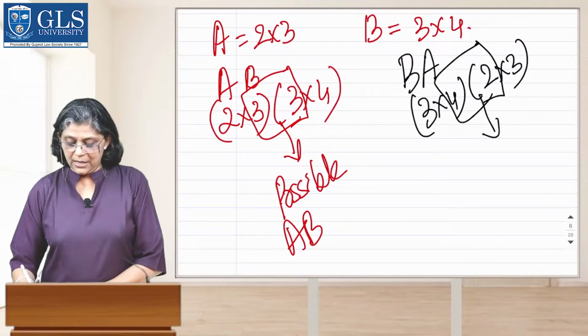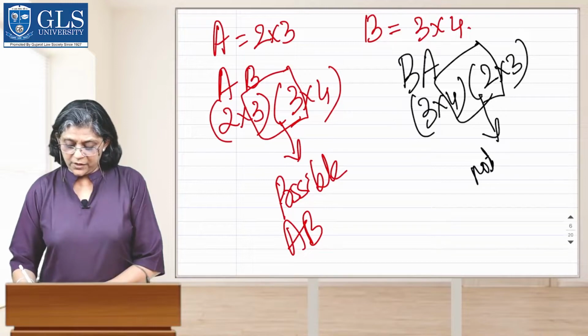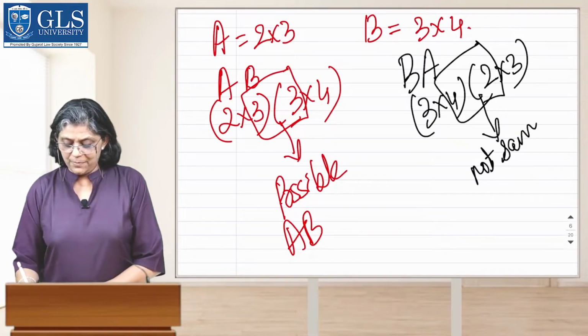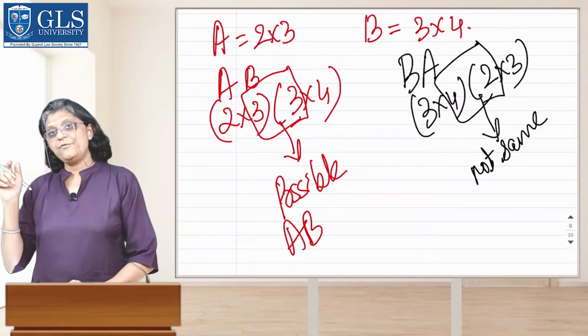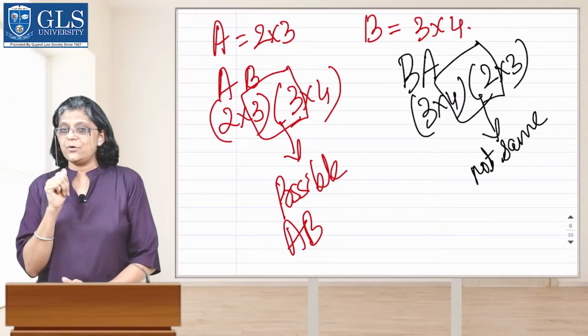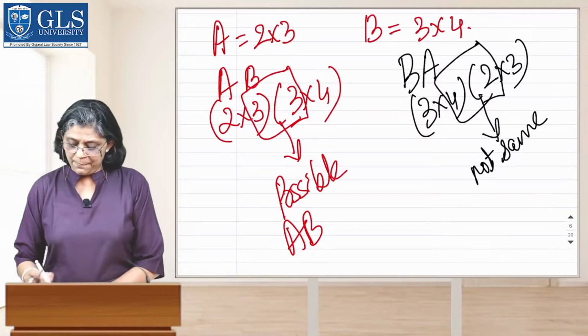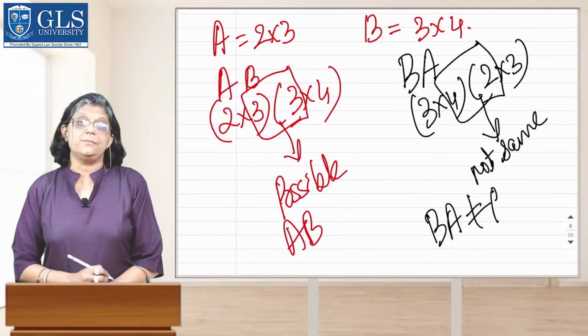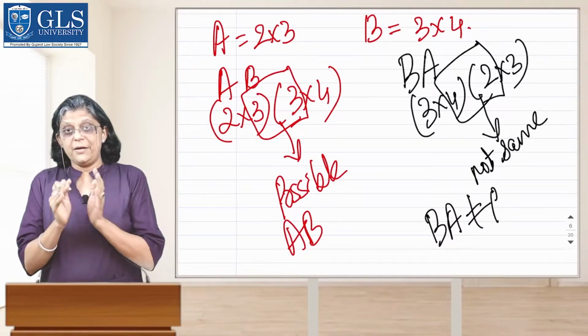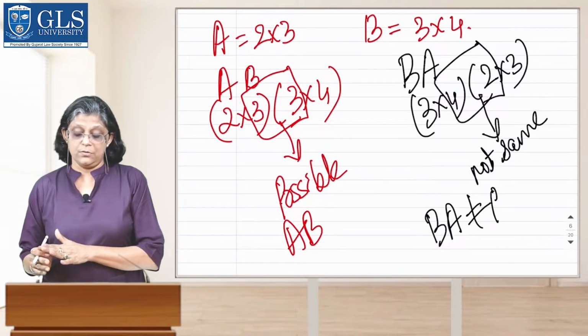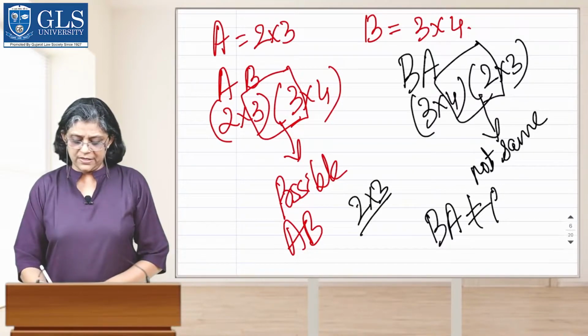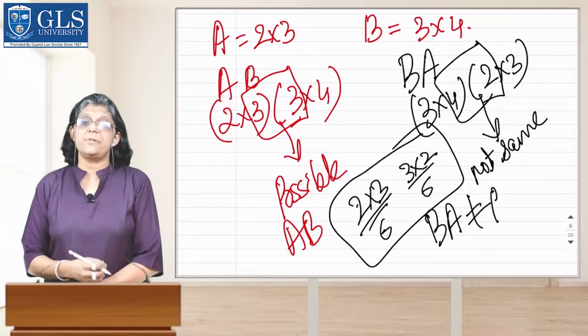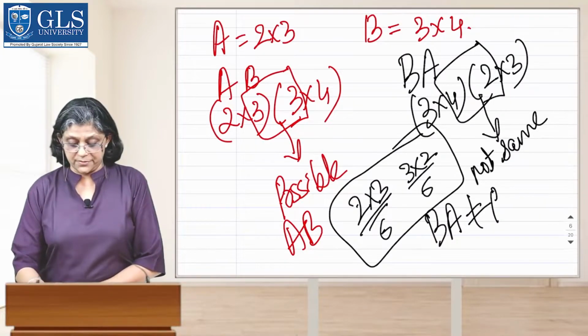It is not possible, because they are not same. The number of columns of the first matrix is not the same as the number of rows of the second matrix. So, student, can you give me the answer, is matrix multiplication possible? It is not possible, and hence this BA is not possible. Clear? So it can be possible, it cannot be possible. Like we have 2 into 3 will give me 6 and 3 into 2 will give me 6, but this is not 100% in the case of matrix.